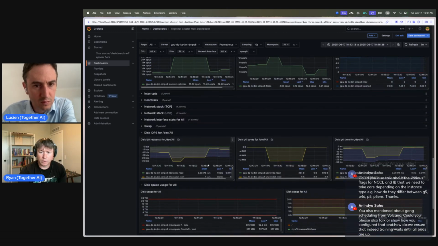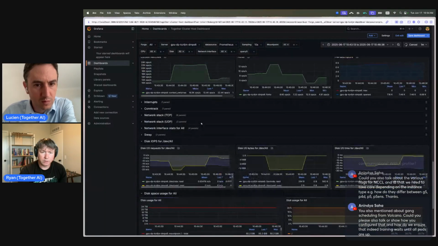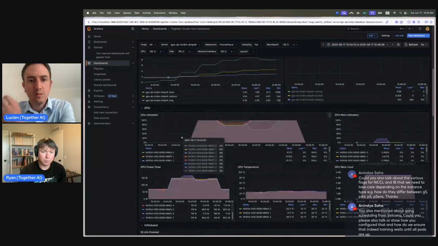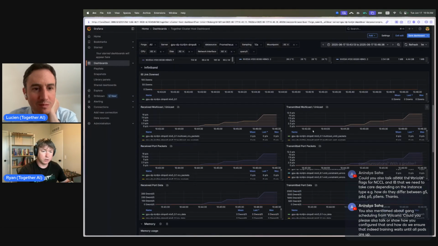We have disk IOPS, disk usage, lots of great memory stuff here. Tons of great metrics on these dashboards. So that's usually where I start. It gives me a very good idea, at a whole-system level, of where I want to start looking closer. A lot of times, training performance problems can be diagnosed and solved right from one of these dashboards in a short period of time. We might make an adjustment to the number of threads or so on. So that's usually where I like to start.